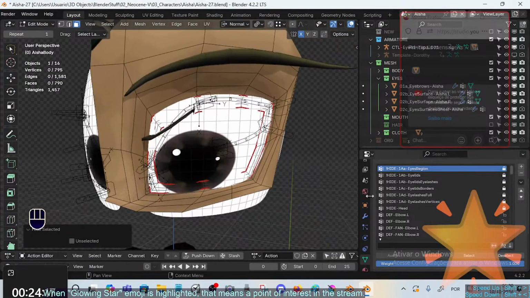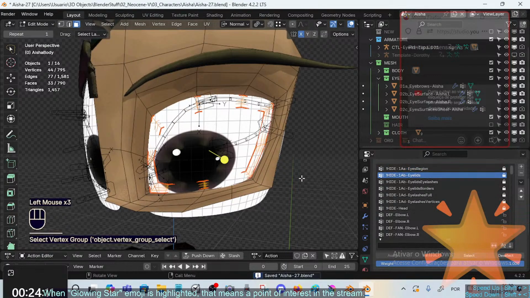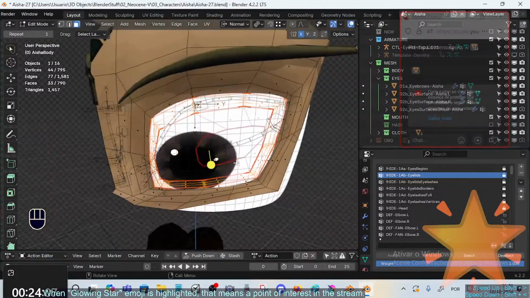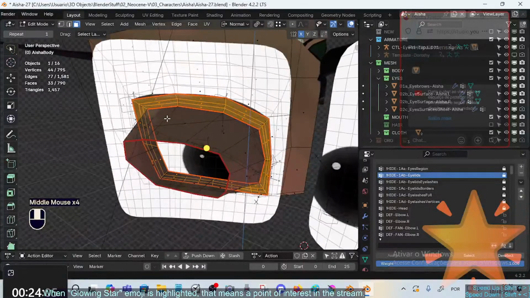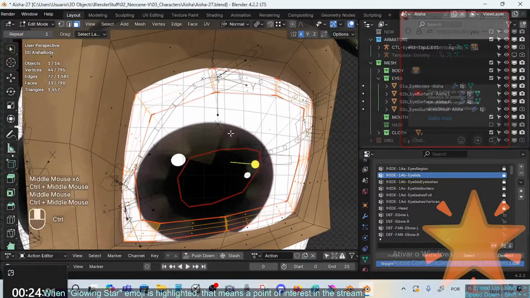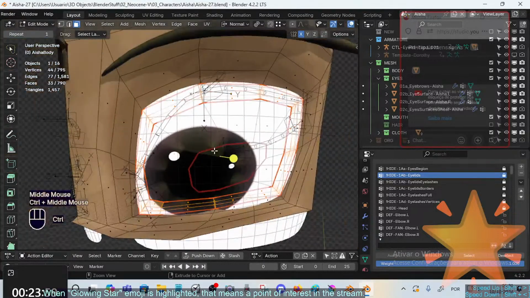The bottom, I have another face selection thing for the eyelids. You see, this is the eyelids mesh, the faces, right? Exactly these ones for this kind of rig. But I want just the bottom eyelid.